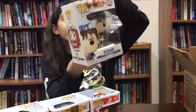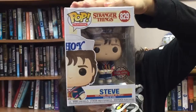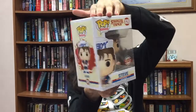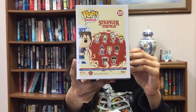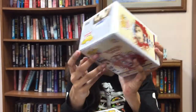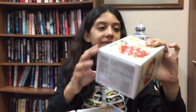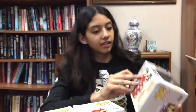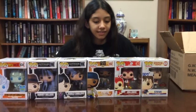Our last one is Stranger Things Season 3 — at least you'll like that. It's the Baskin Robbins exclusive, but it just doesn't have that sticker; it has an international sticker instead. The damage is right here — you can see all the way down. These are pretty damaged — not like some mystery boxes where they say damaged and they're really not. This one was genuinely pretty damaged on each one.